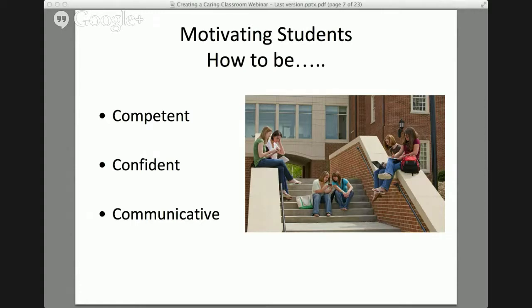And so they get that confidence by us creating situations for them to use language in a realistic way. And that goes to the communicative competence and communicative strategies that we use as teachers, and make opportunities for our students so that we create competent, confident, and communicative students in English. Yeah, I would say the 3 C's are very, very important in order to make a student produce the language. And if we listen to our students, we can hear what they're telling us. In the next slide, we can see that.